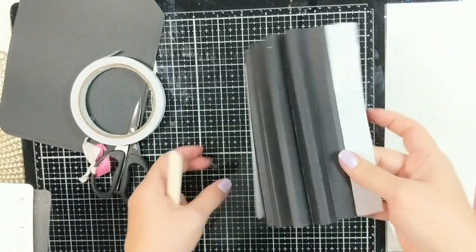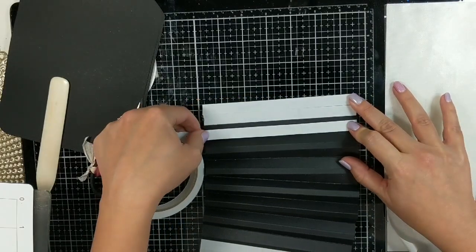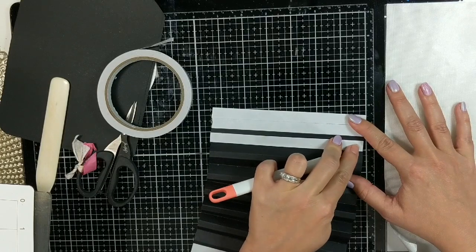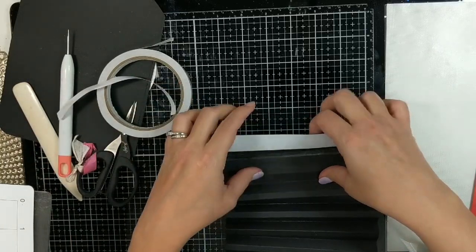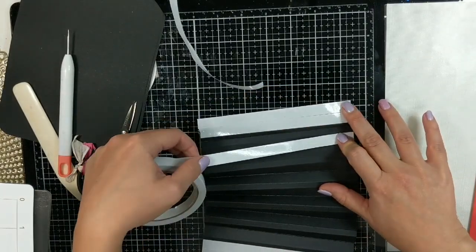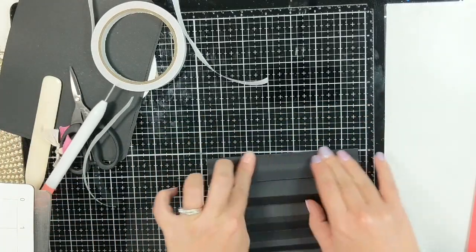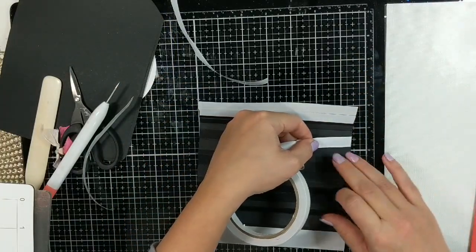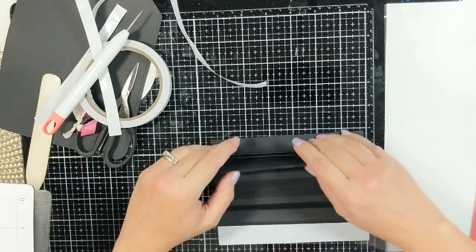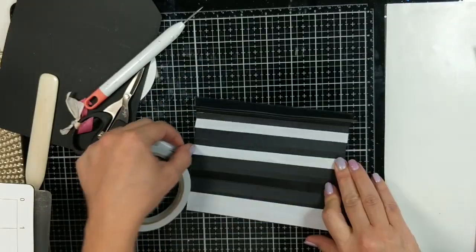With every one of those score lines where there were half-inch score lines, I went ahead and folded those as mountain folds. Here's the back of that — from the edge I place my adhesive so that I have an inch on each side to adhere onto my book. I'm placing adhesive on the back of this accordion fold, then I fold it over and then fold it back again. For every single one of those mountain folds I am placing adhesive so that those mountain folds stay up — folding it against itself and then away. What you end up with are a bunch of little quarter-inch spaces. If this is your very first time making a mini album, feel free to play this at a slower speed.